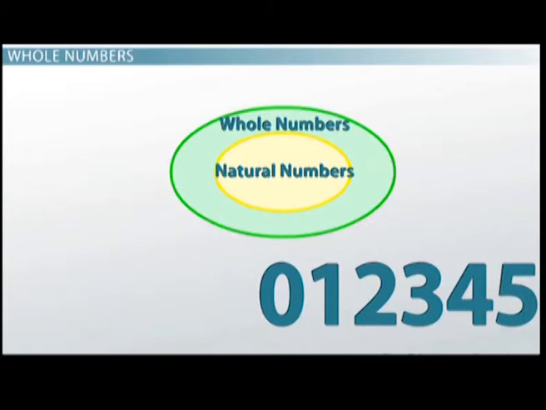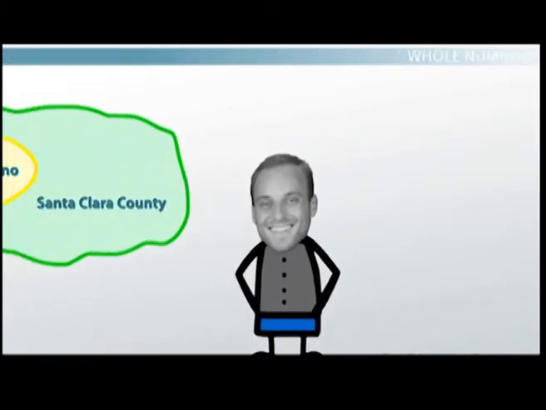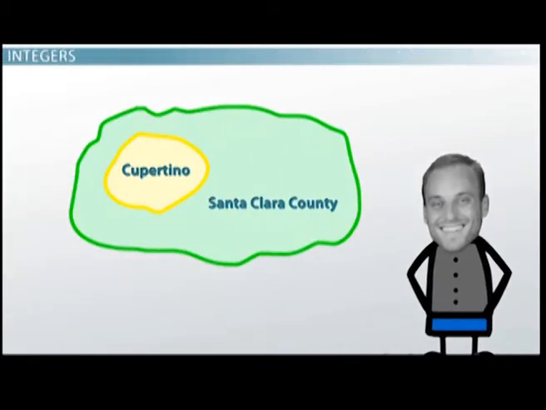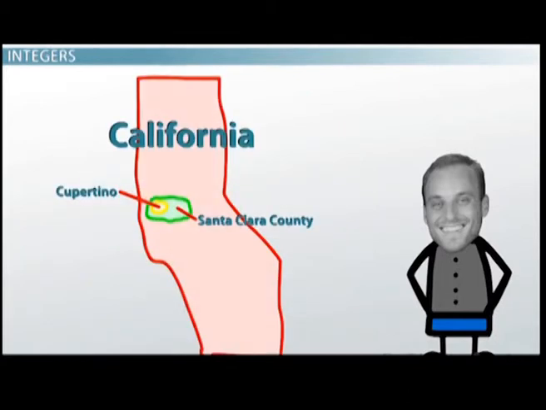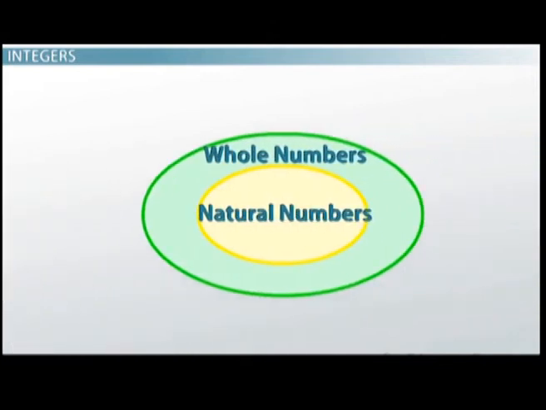Taking a step further back, in my situation, Cupertino and Santa Clara are both parts of California. Again, not everyone that lives in California lives in Santa Clara, or even more specifically Cupertino, but if you live in Cupertino or Santa Clara, you're definitely living in California.